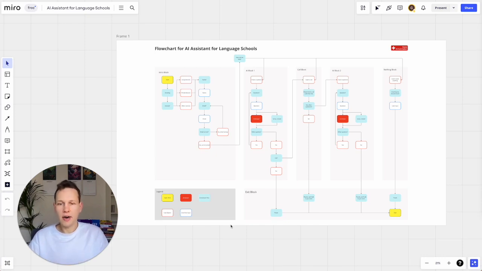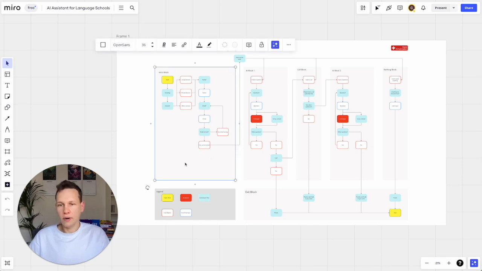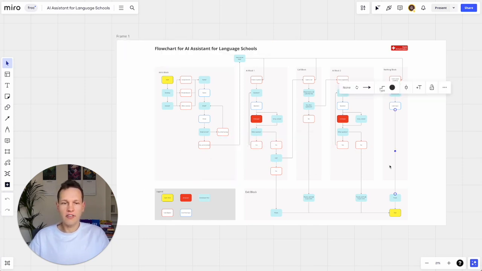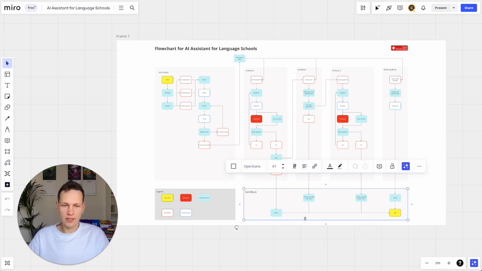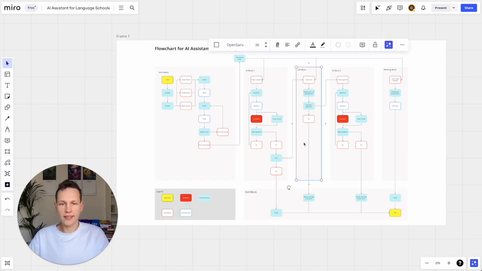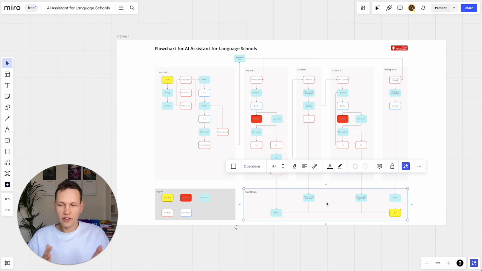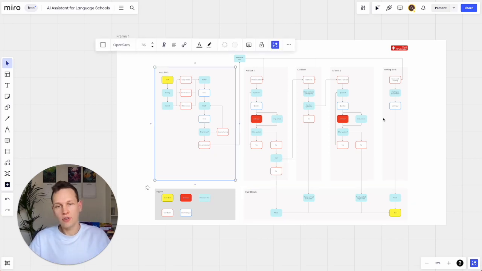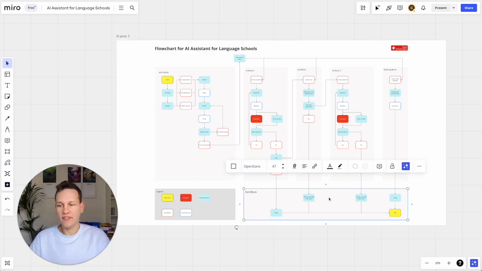If you think about this flowchart as it looks right now, I think you can divide it into 3 parts. That's kind of an introductory part here on the left. Then we have kind of a main body part, which is these 4 blocks here. And we have an exit block, which is this one down here. And this L shape that goes from left to right and then down, in the first impression it makes sense because you move from top left to bottom right, and that's actually okay. But overall, first going right and then going down doesn't really have a clear purpose. So that's something I'd like to avoid.